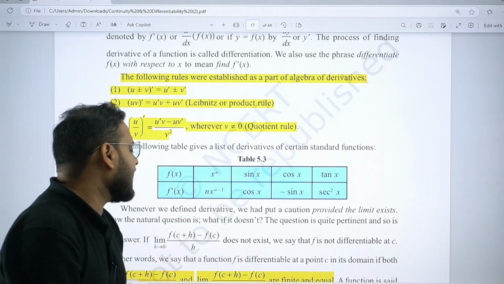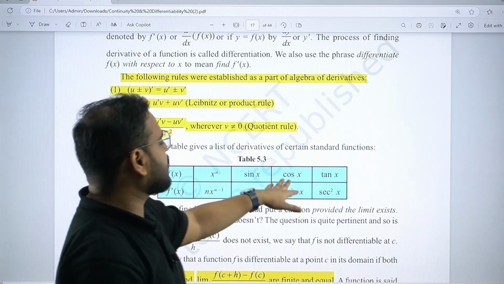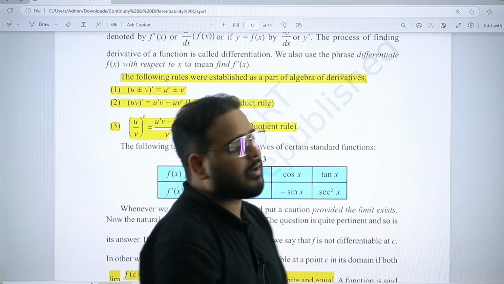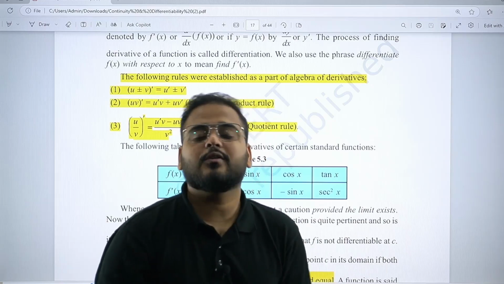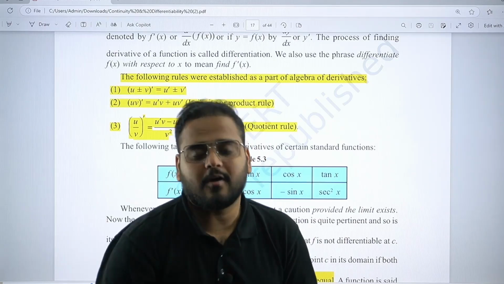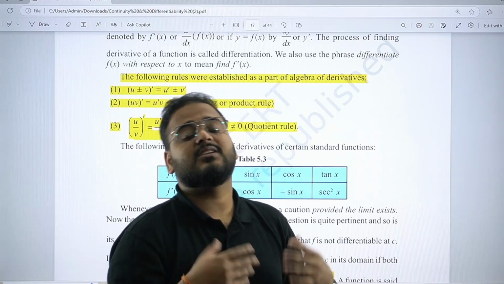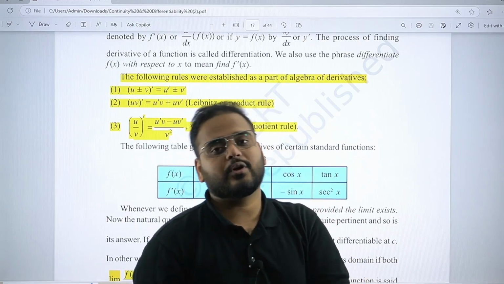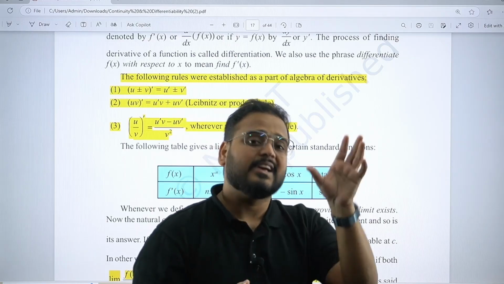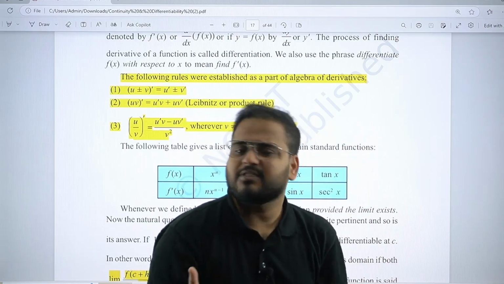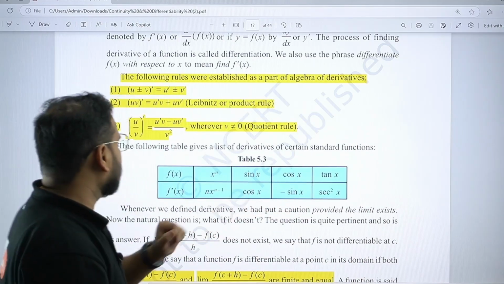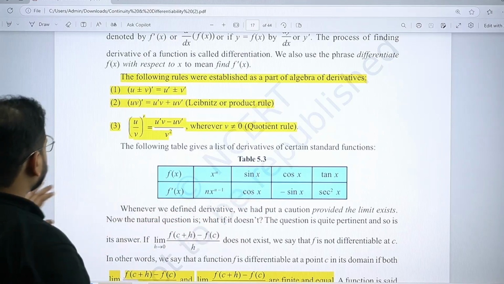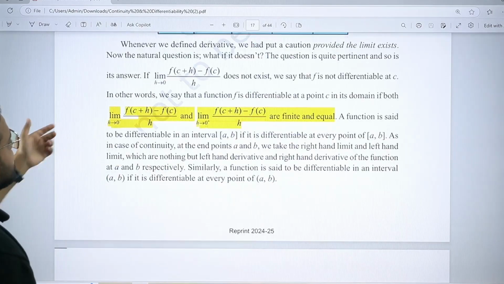Okay, now some important formulas over here. For x power n, the differentiation is n x power n minus 1; sin x gives cos x, cos x gives minus sin x, tan x gives sec square x. Don't worry, I have given you all the formulas of differentiation in this chapter in one place in the Brahmastra series. Please go ahead and check it out, or you can check the KCE series also. I think you have already made the formulas by now, but some formulas are listed over here.